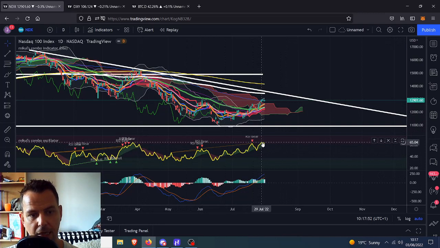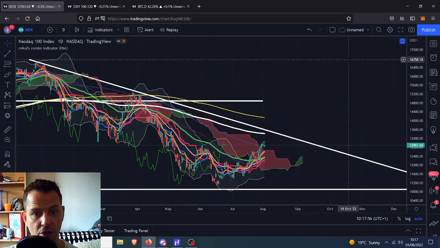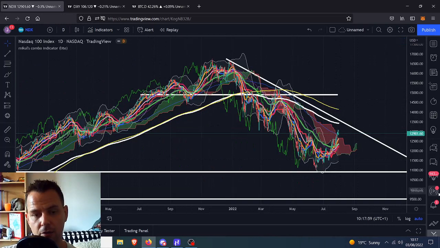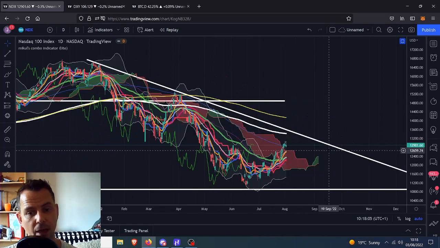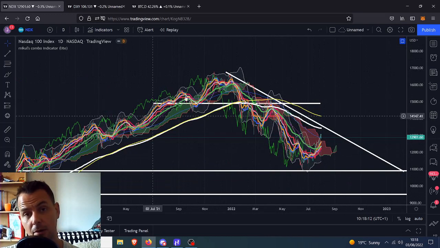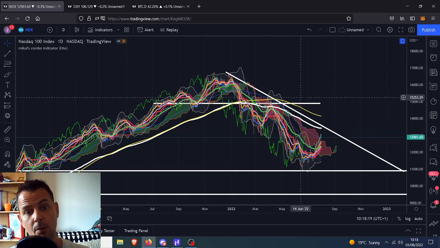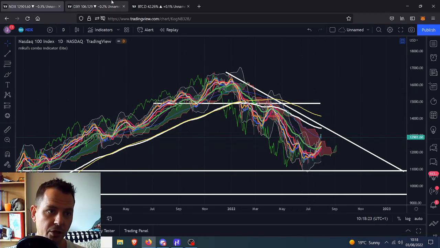Although this has technically been cancelled out mostly, it's still relatively good as far as the trend is concerned, but there's a giant descending triangle, a bearish formation that we're still within, so we have to expect rejection from it. And if we do get rejection there, obviously everything gets rejected. But outside of that, descending triangles don't go on forever. They do break, and of course we look for a break within a 70% area of that for continuation. So if we do move up to this level and break out from it, then we move up to this area where we could maybe even confirm a higher high. If we don't, it's no big deal, just a little bit more continuation is fine.